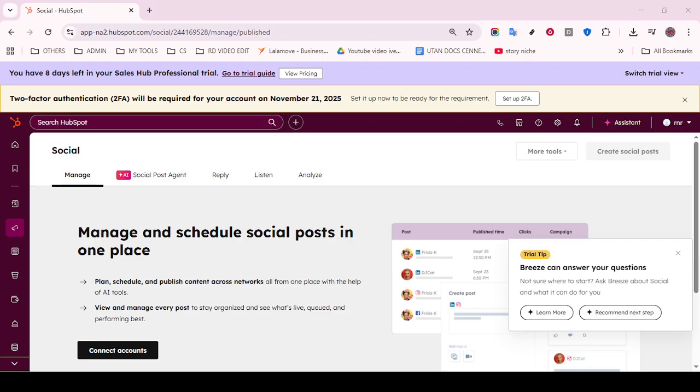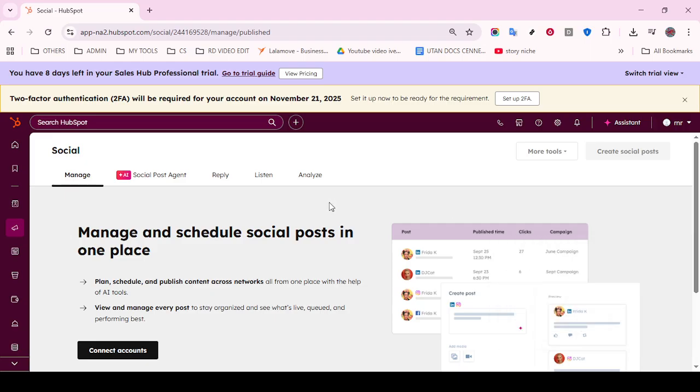the layout. Now let's talk about getting your social media posts ready in bulk. This step can save you a significant amount of time and effort. Look for the bulk upload feature, which allows you to import your social post data efficiently. HubSpot supports formats like CSV, which is very common for data uploads. If you have your posts organized in such a file, you can import them in one go. Make sure your file includes all necessary details for each post, such as content, links, and preferred posting dates.